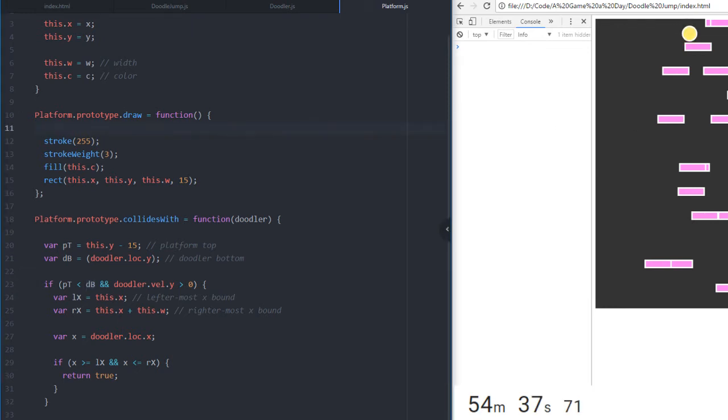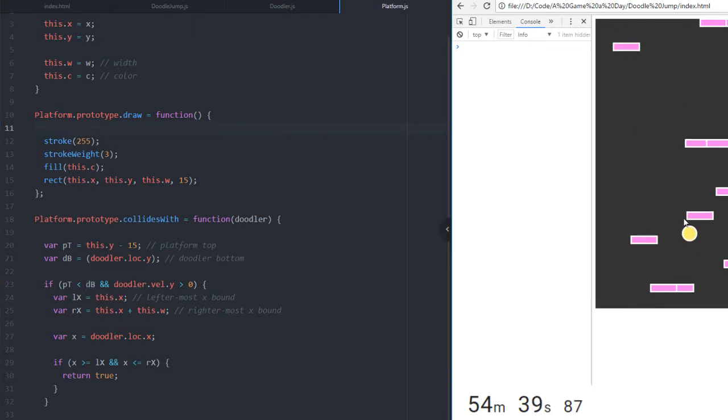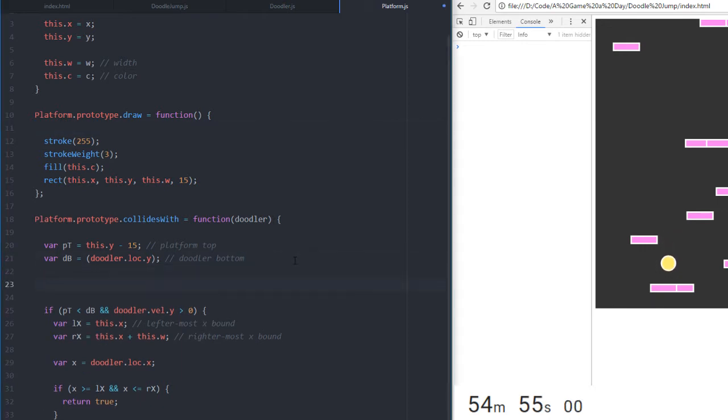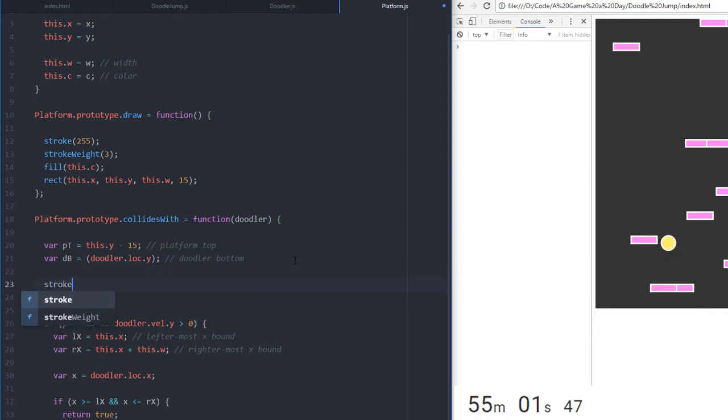I'm struggling a little bit because it doesn't seem to, I don't know, it seems that I get launched. So right there is good. But I should only be going through it. Let's put a point at, let's say, stroke weight 255. There we go.